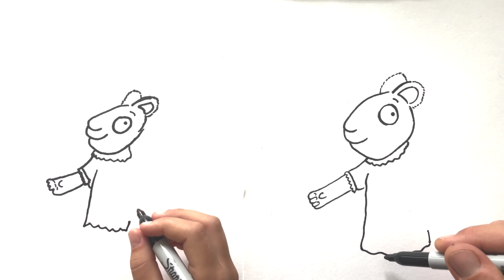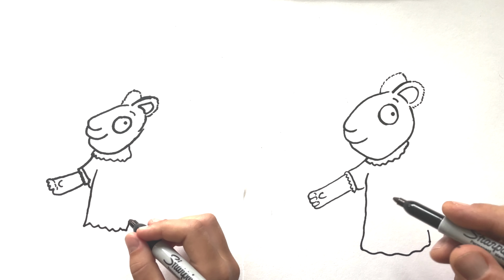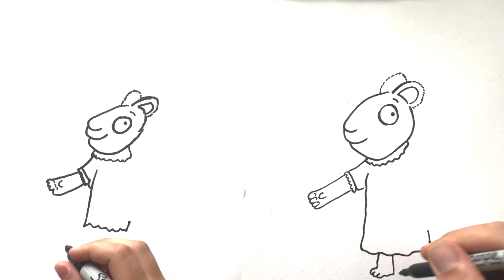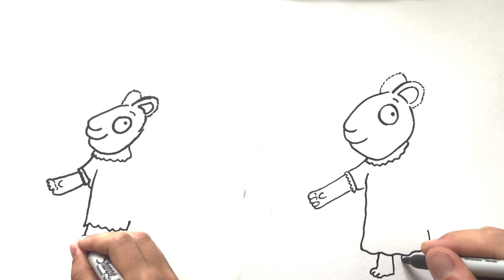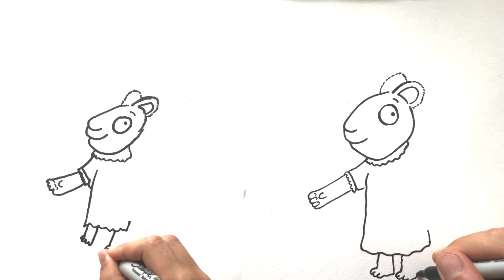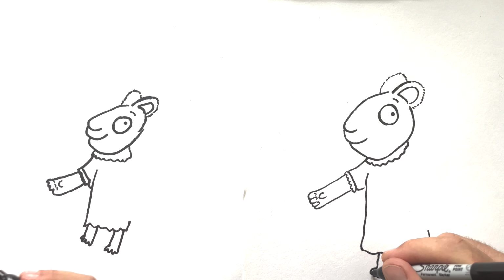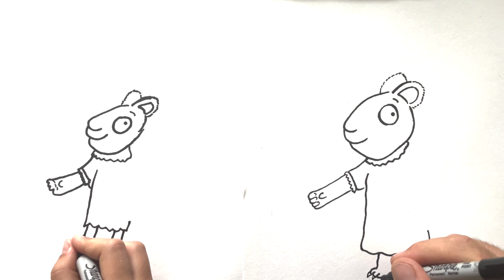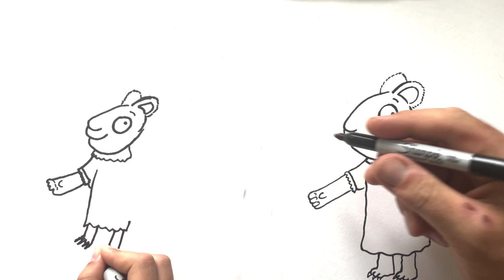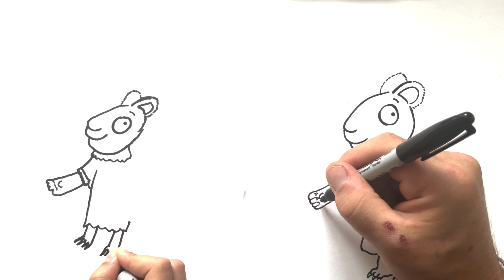Okay. Her paws look a little bit like the Gruffalo's, don't they? So we're going to come down here. A few little claws going on there. And then a little bit down like that. And again, something like that. Add in some little claws. She is a mouse after all. Should probably add them on here as well, shouldn't we?